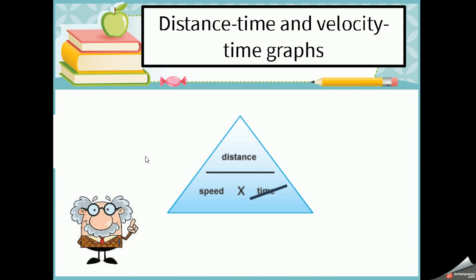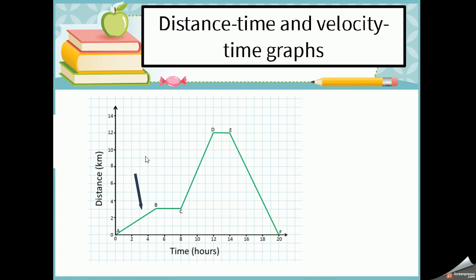You can use algebra, shifting the equation around as we've done in previous videos, or you can use this triangular method. Now, a distance time graph shows us how far an object has traveled from a given point. It should be noted that if an object has come to a halt on it, or doesn't seem to be moving, it doesn't necessarily mean it's come to a halt. It could mean that it's traveling, the direction is changing.